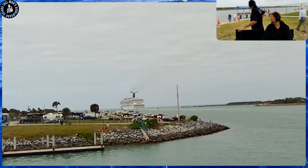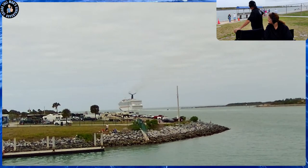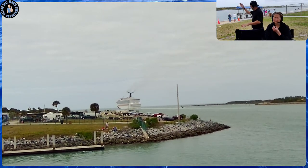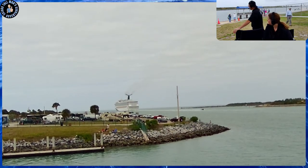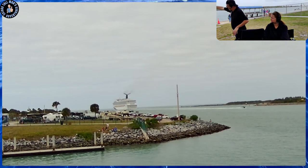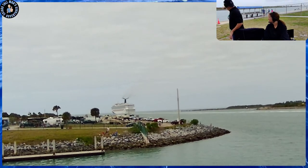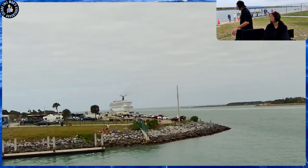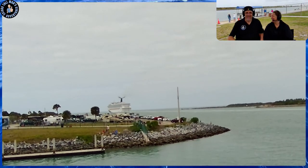Yeah, that was the one thing that I didn't know. I'm also trying to get my perspective of where SpaceX is launching from, but I think it's right there. It's going to be tough to get because I don't know exactly where to point the camera. Is it straight out this way or this way? Okay, so to the left of the military ship? Yeah, a lot of people think it's over there. Well, the good news is we have a fake joystick so we can spin the camera around.